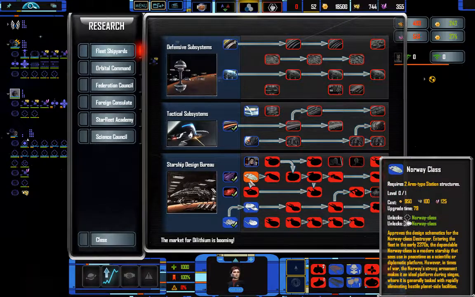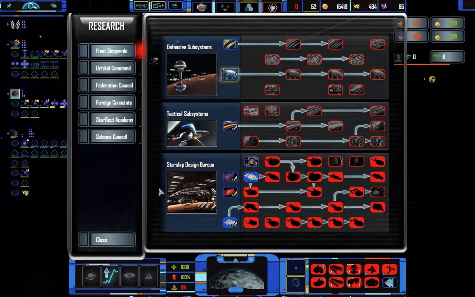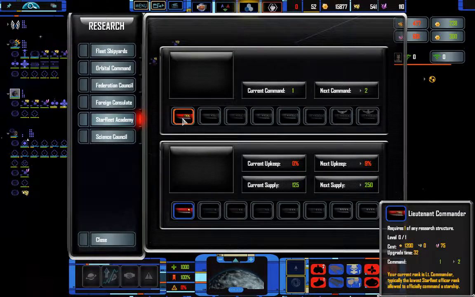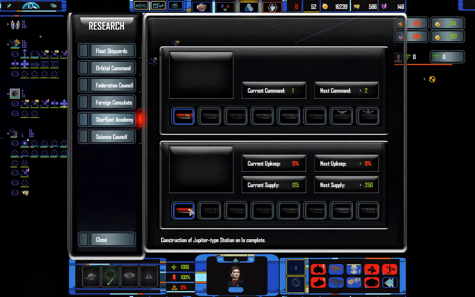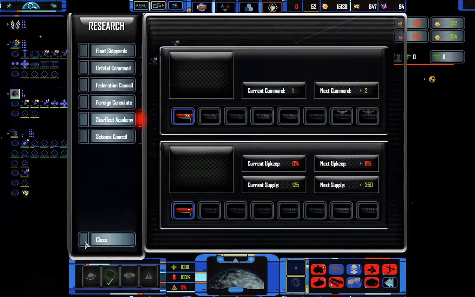So what I'm going to do is have the Norway, and I'm also just going to upgrade my shields and my hull plating. And whilst I'm waiting for that to happen, one thing to bear in mind: the special characters, Janeway, Sisko, Picard, fall under a capital ship requirement. So for that, you have to go to Starfleet Academy and then upgrade your listings here. All these top ones are for your capitals. You can have a maximum, I think, of 12 or 13 capital ships at once. And this bottom one is your normal fleet amount. As this goes up, it gives you more options for the amount of ships you can have. So I'll unlock another one of them, just to be on the safe side. Do that one so I can have Janeway.